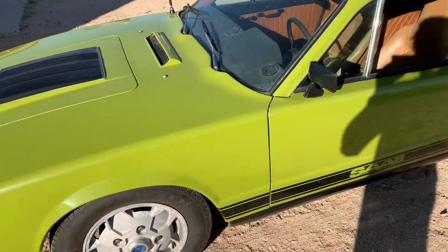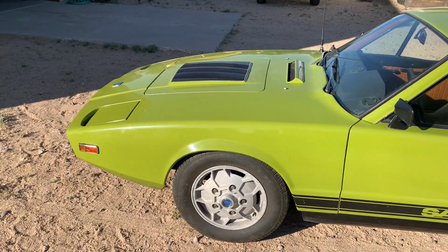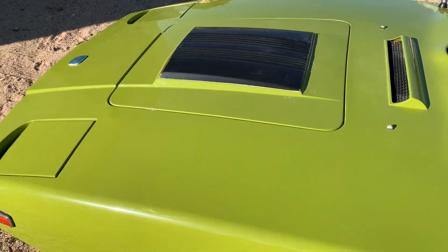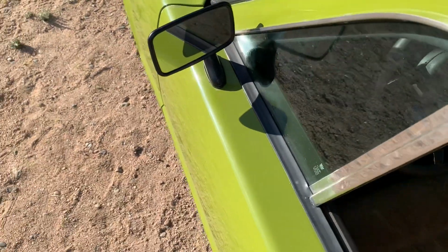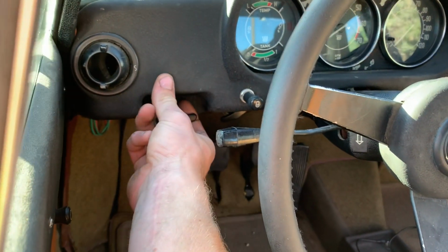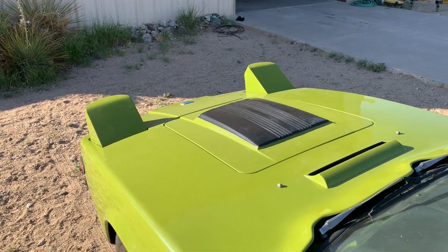So of course, Saab being Saab, they're very quirky and just different in ways of doing things. I can think of quite a few things, but one of them is the pop-up headlights. I think there's other cars that do this, I don't remember which ones, but around the same age, like the Opel GT or something. There's a lever here, that's the headlights, but it's a big lever, and it pops all the way out, and it's a mechanical linkage that opens the headlights.